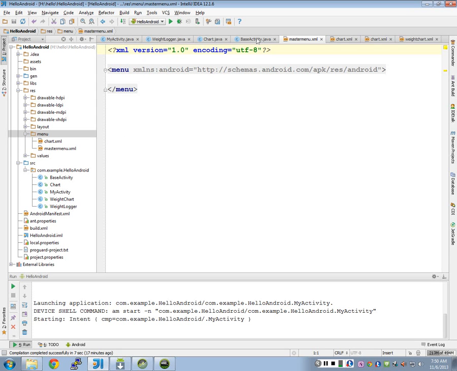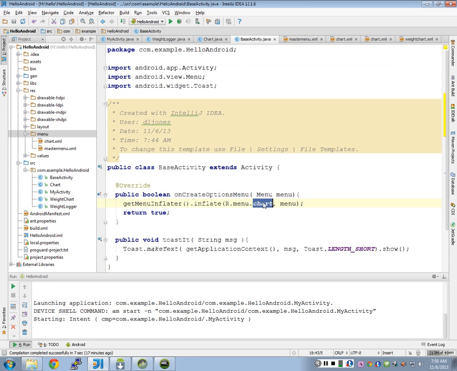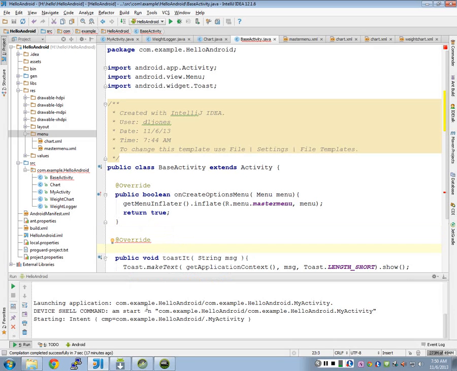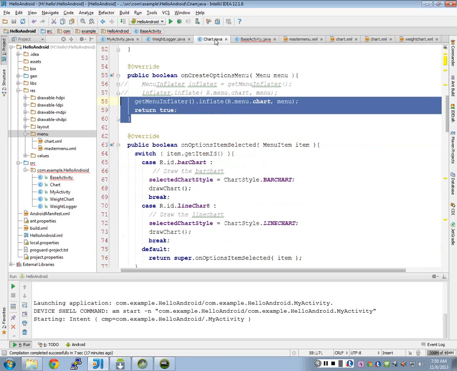And then in our base activity, we're going to load in master menu. That's going to read the resource file and create this and inflate it, etc. So let's go create. Well, let's put the other method in here that we need to override, and it's going to be the on options item selected, which is this guy.